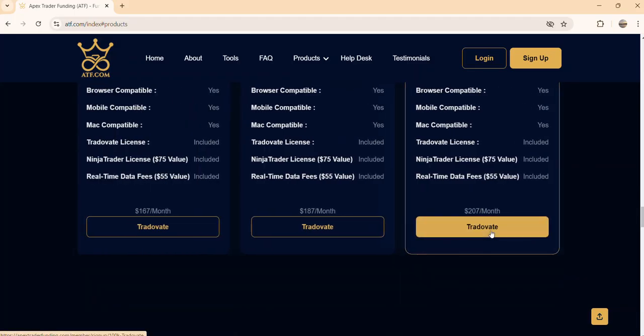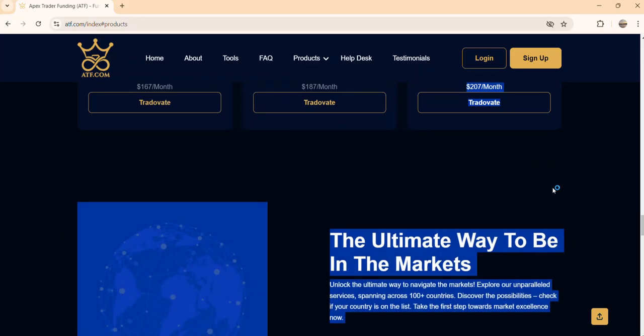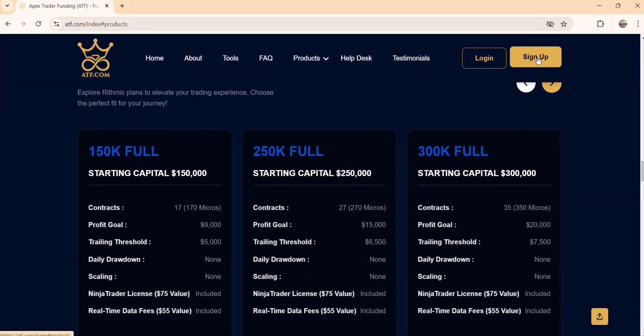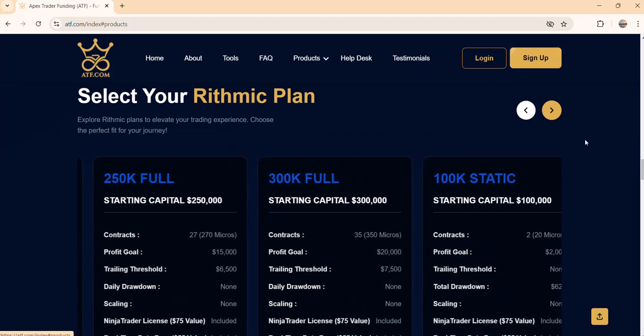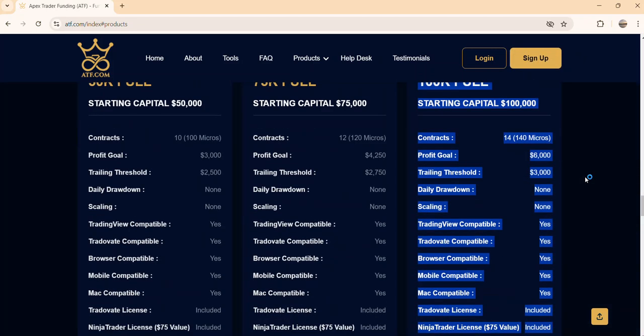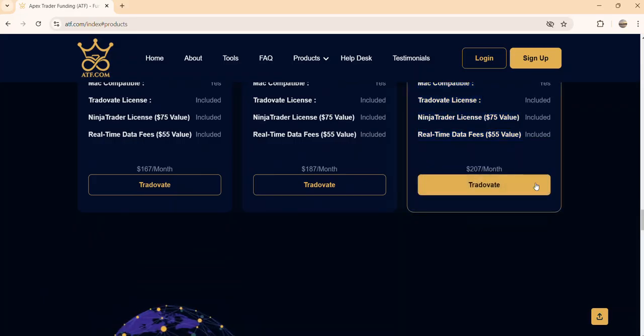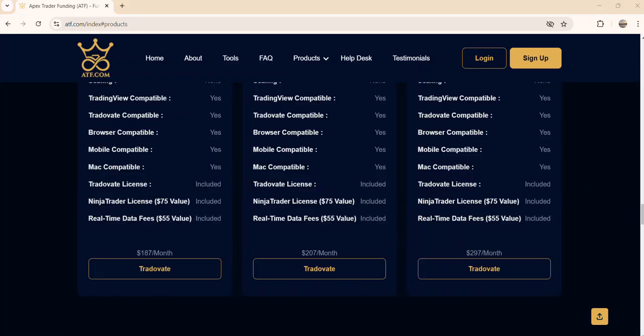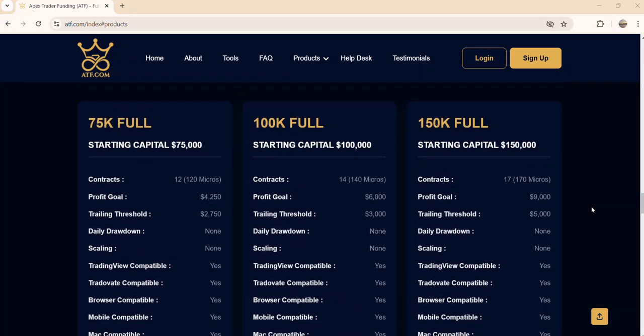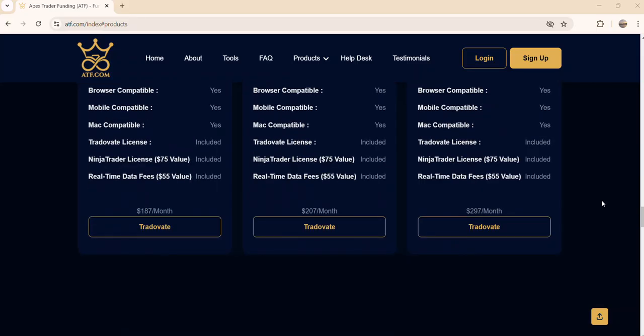But once you click on that, or sign up, there you go. You have to sign up with it. Let's go ahead and sign up right now. I hit the sign up button, and then you scroll down, for example, the $150,000 account.